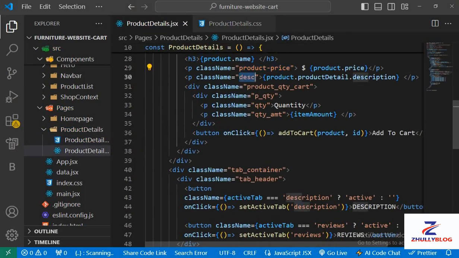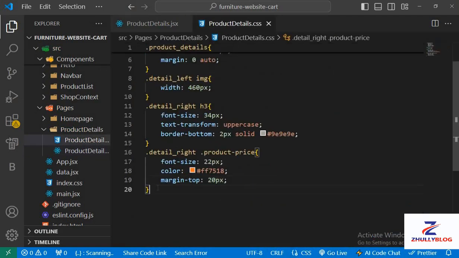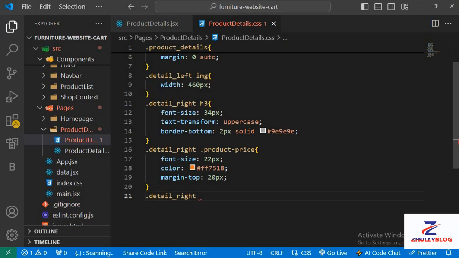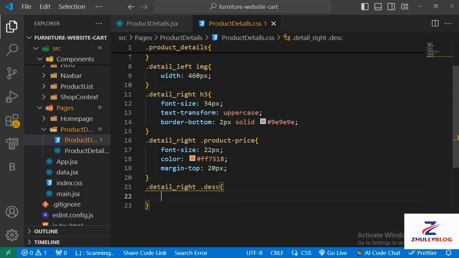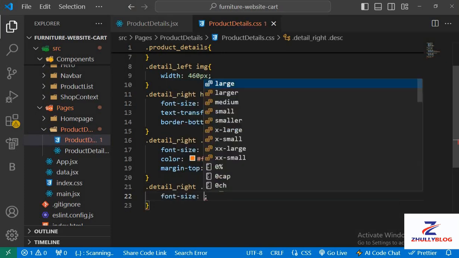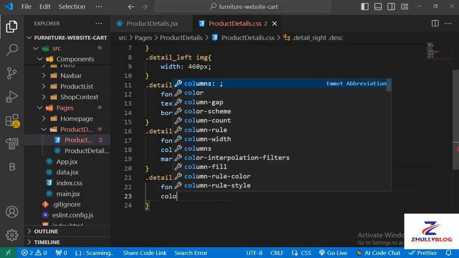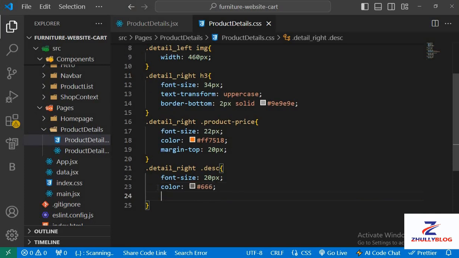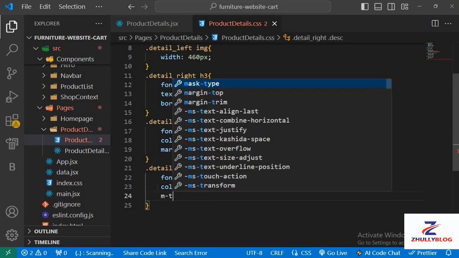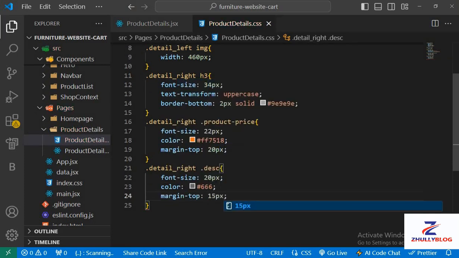And then we have the description as well. For details right, for description, font size will be 20 pixels. The color will take this color code, and then the margin top will be 15 pixels. Right.